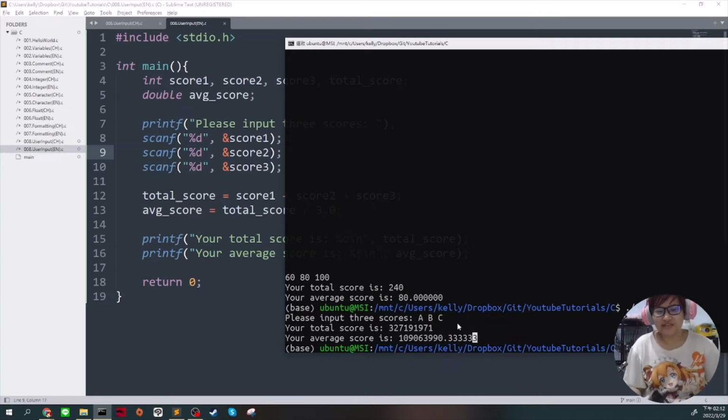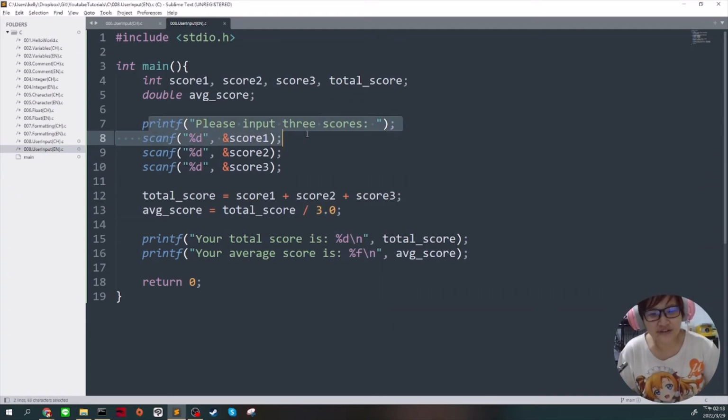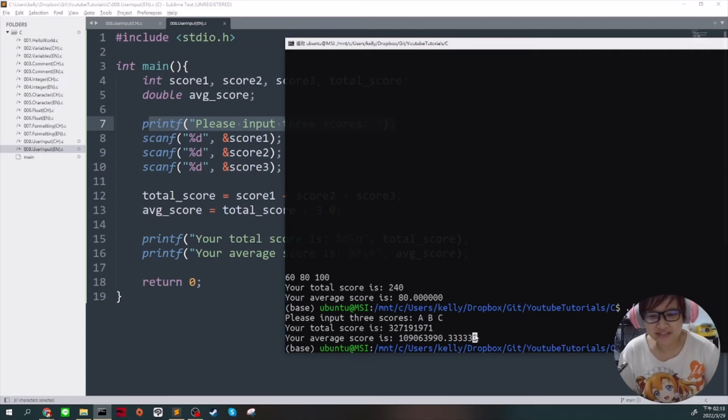So when you want to use scanf, please use printf to tell the user what he or she has to input. Is it an integer, a character, a floating point, or something else? Don't give your computer a very strange input.